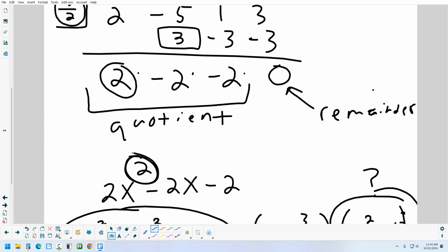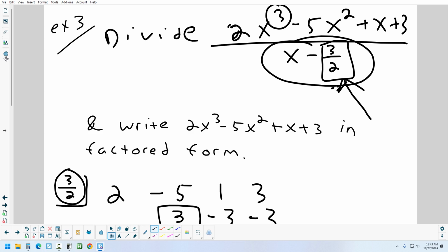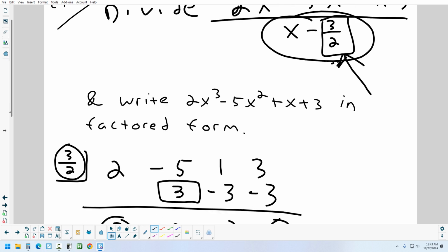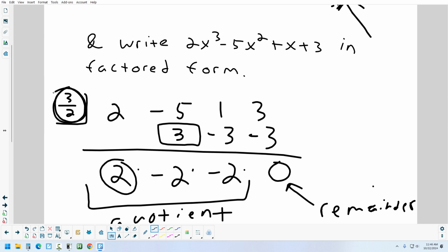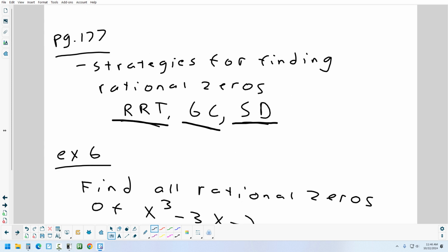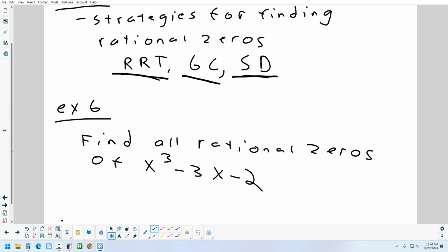Every time you use synthetic division, you're going to take the exponent that you started with, and the synthetic division is going to bring it down 1. But the trick is you have to find a number here that you can divide and get a remainder of 0. That's what the rational root theorem is going to help you find. Otherwise, what are you going to do? Just guess every number you can think of to try? That's going to take too long with synthetic division. We only want to do the synthetic division with a number we already know is going to work. We don't want to be guessing. It takes way too long. So let's start with the rational root theorem.